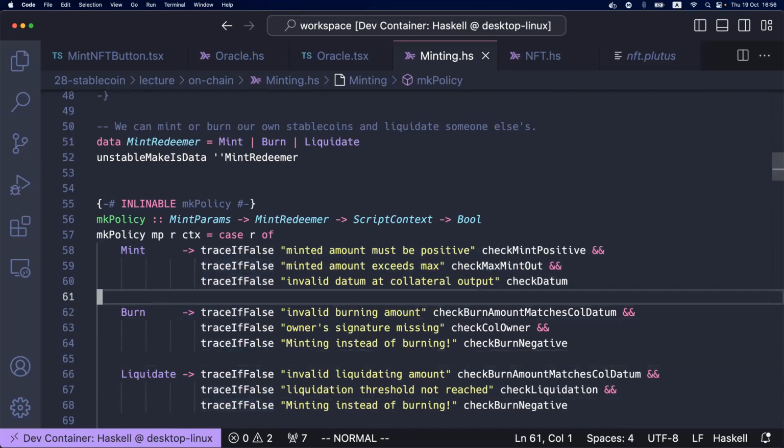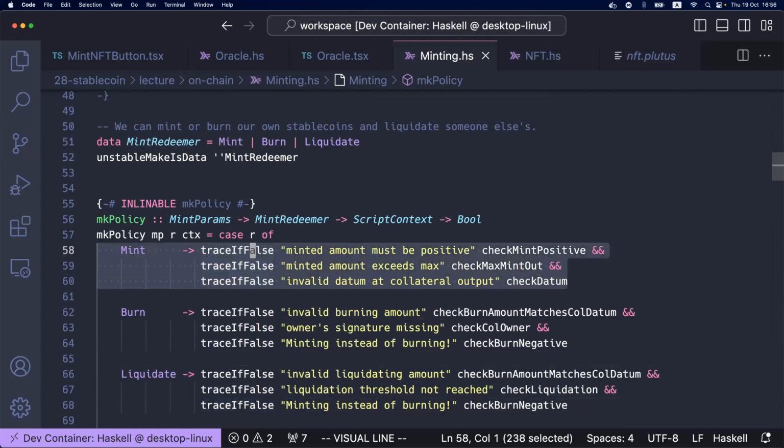But in the case of minting, because we are not unlocking anything in the oracle, we just have to make sure that the minting amount is positive, that the minting amount doesn't exceed the maximum based on the collateral and the rate of the USD ADA, and that we provide a valid datum at the collateral output. We're checking another script output, not the minting.